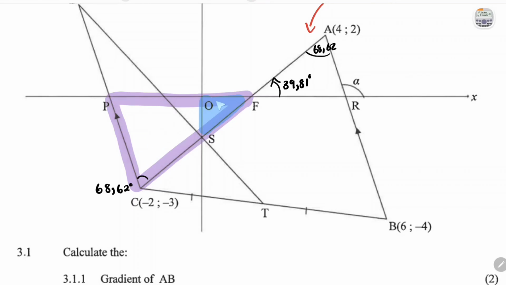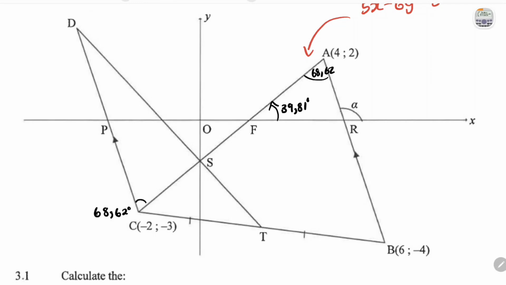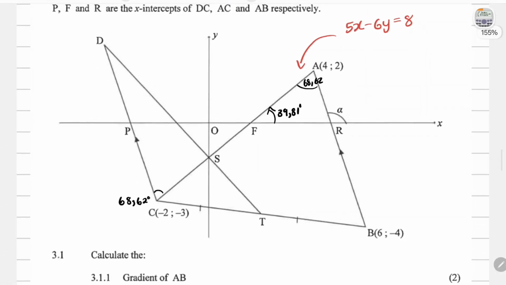And of course, you can find these dimensions because you see that 39.81 degrees is here. It's vertically opposite this. So this is your angle. Then you could have used the area rule from trigonometry to find the area of this triangle, as long as you have the sides PF and CF, okay? Then you'd be able to use that. Okay, for now, those are the two ways that I've got. I'm sure there are other ways as well.